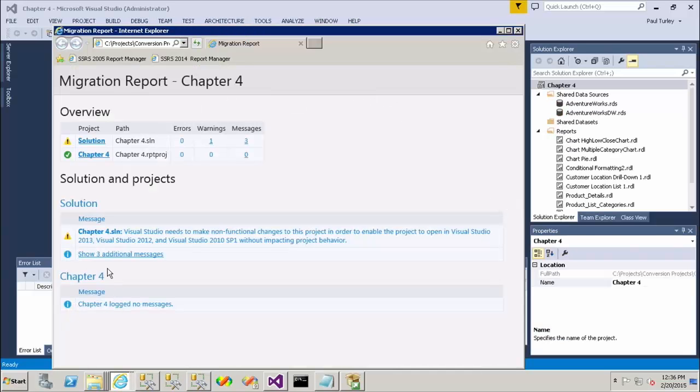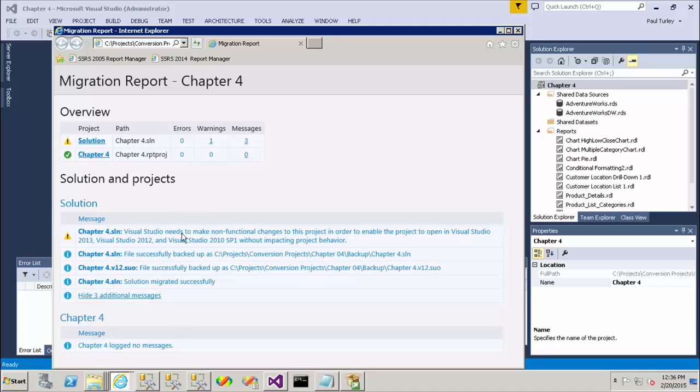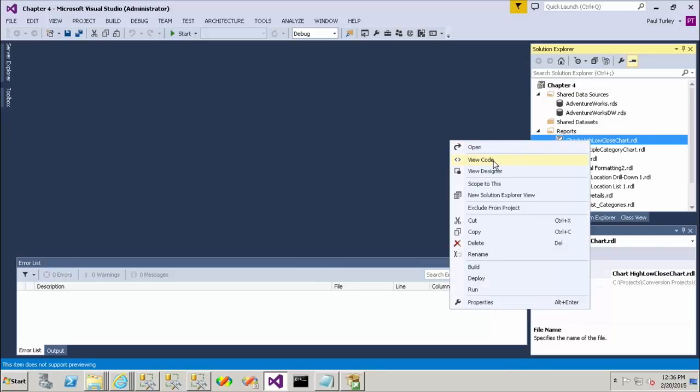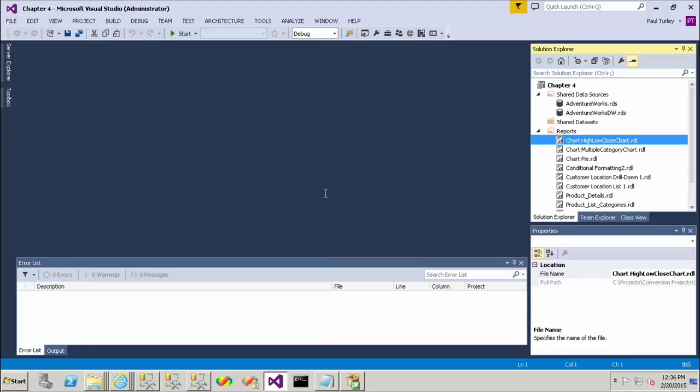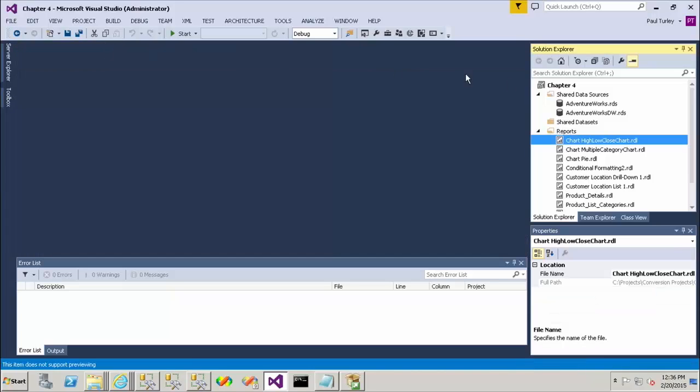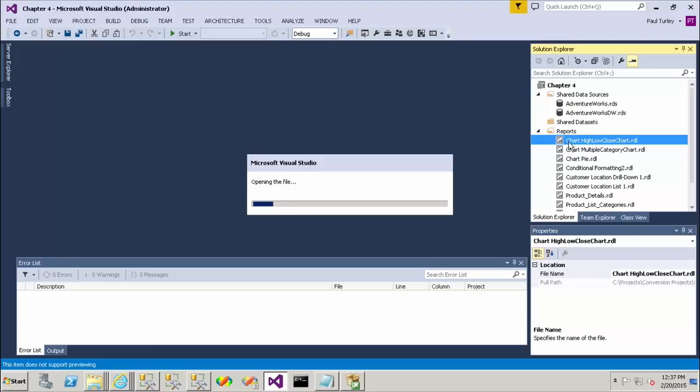And this should be pretty quick because it's really only affecting the project and maybe the solution files. Then it gives me this report, and you can see a summary of everything that it did, but it didn't actually touch the reports. And these are the same reports that are actually sitting out in my new server right now, and they're going to run in that server just as well as reports that I had authored with the new tool. So if I jump over to my project here, and if we view code on one of these reports, we see here in the XML schema that this is actually the old schema. And it isn't until I actually touch the report in the designer that it will upgrade that schema.